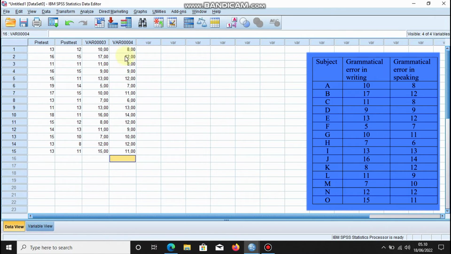After all the data has been entered, let's change to variable view below.